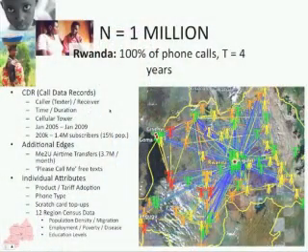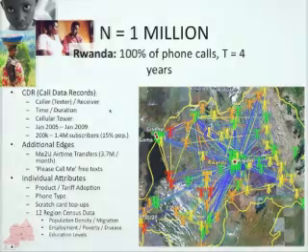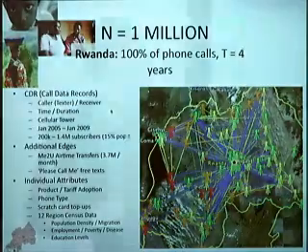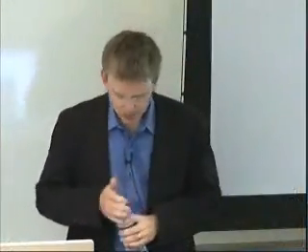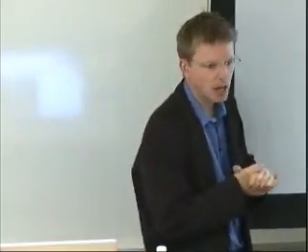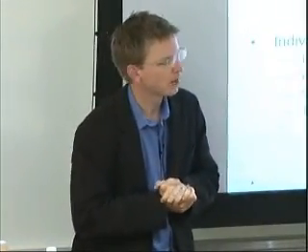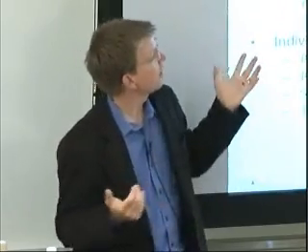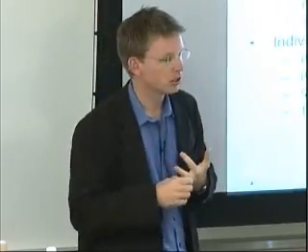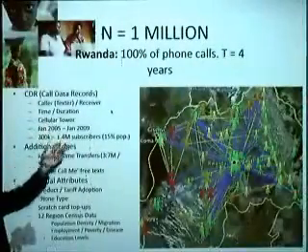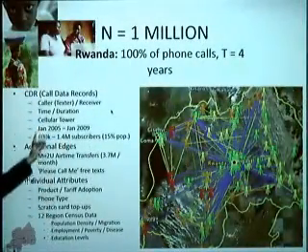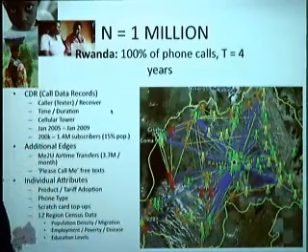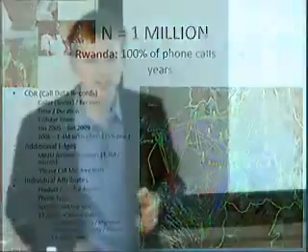So, anyways, that's my 100,000, and now I'm going to launch into CDR. So CDR stands for call data records. It's the data that mobile operators capture about their subscribers. And just to make sure that everyone's on the same page, this data is far richer than just a communication graph. I mean, well, we've got things like the caller and the receiver. We've got the time and the duration of the call, the cell tower that's associated with the call. And in this data set, we've got 4 years of data. And this is data from the only telecommunication company in the country. So this represents every phone call made in the country over 4 years.